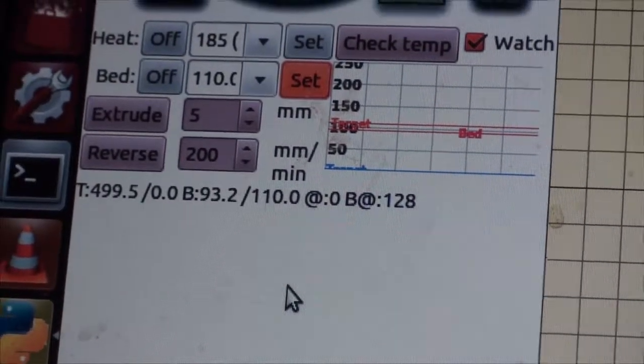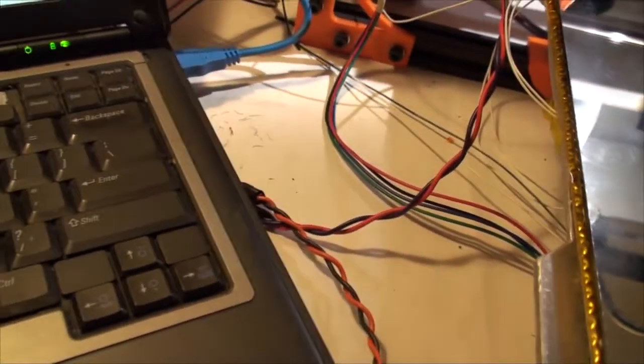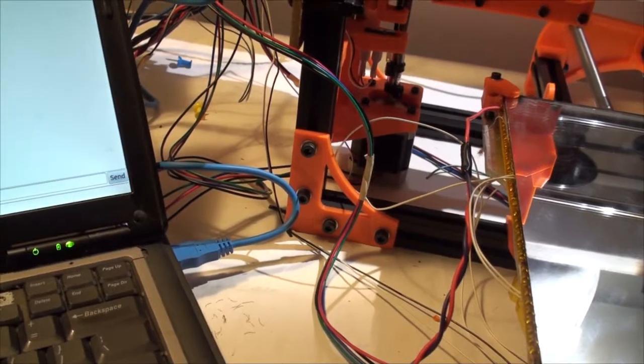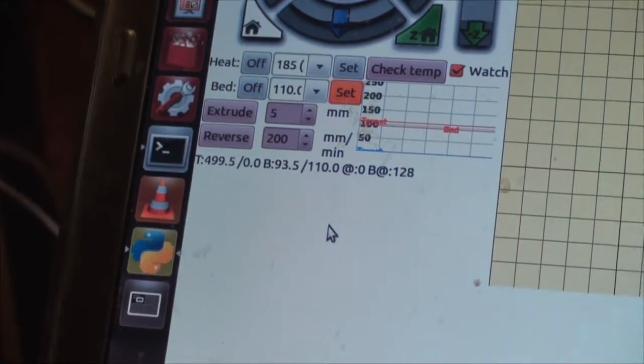But I think that's because of voltage losses in my line, because of the thickness and the length of these wires for sure. I don't know, I'll have to check it out. I'll have to get a good reading of what I'm getting across the bed. But yeah, 93 is going to be the max here, ladies and gentlemen. So that's okay.